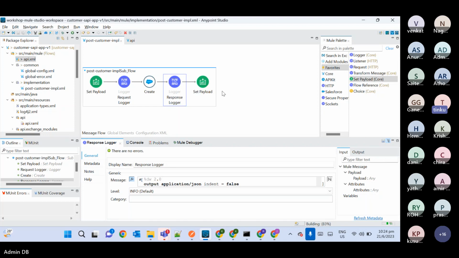In the initialized data, you have mentioned one transform message. Is it mandatory to keep it like that, or can we directly call from payload?